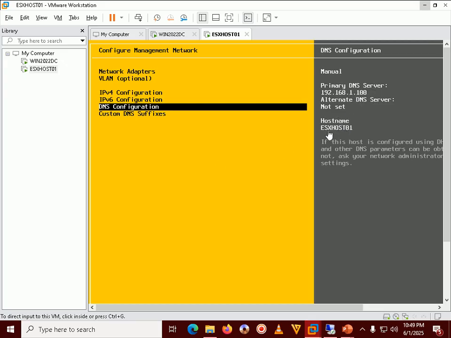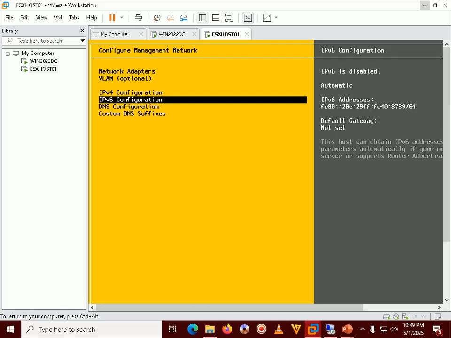This is very important because our ESX host can be accessed through our host name also. So this is the host name, this is the DNS server, and DNS is getting used for what? For resolving your static host name to IP and IP to static host name, right? So this is also an important step. And then the last step we have done is we have disabled our IPv6 parameter because we don't want to use the IPv6 version. So these many changes we have done, right?